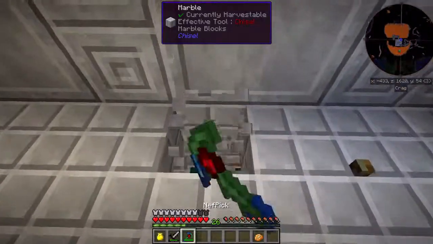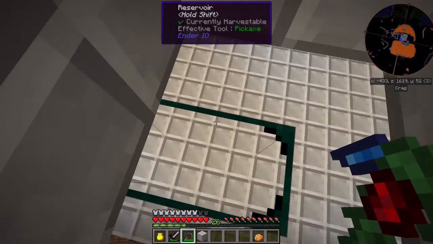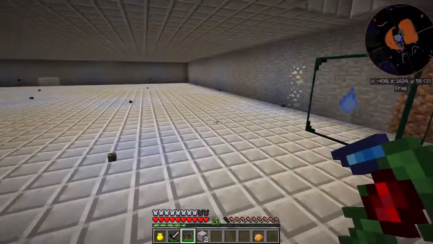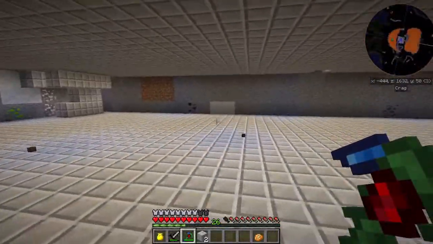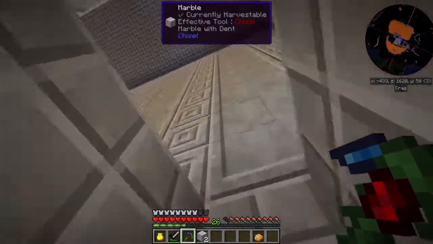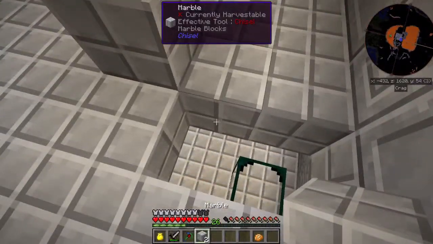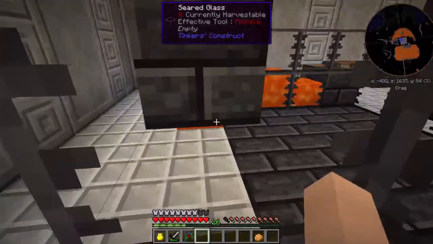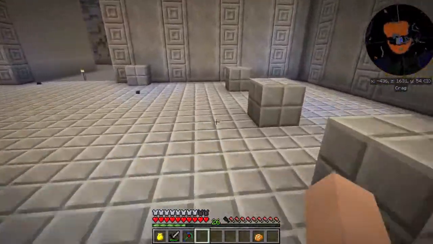I moved my reservoir down here, but I forgot to grab a couple of buckets to refill it because I added this additional room in the bottom, and this is basically going to be my service area. If I need to pop down here and deal with some of my machines, I'll be able to very easily without having to basically fall to my death down into the bedrock area. But let me go ahead and get started.